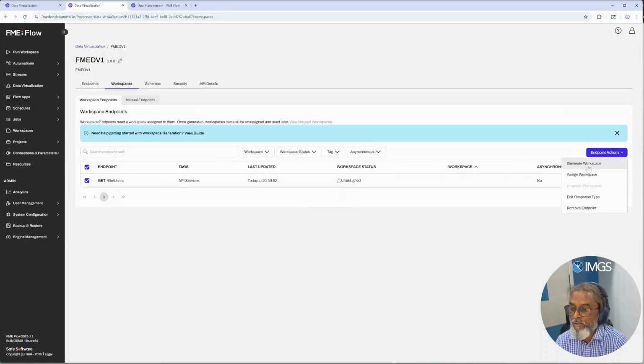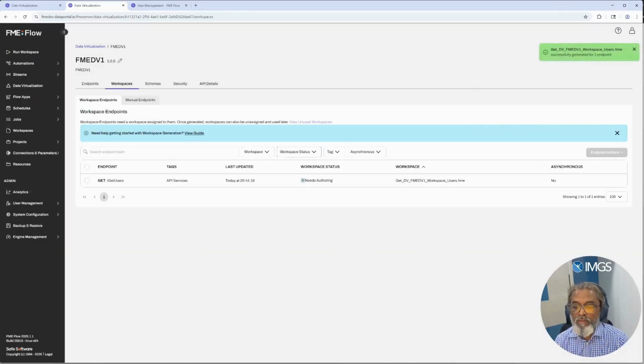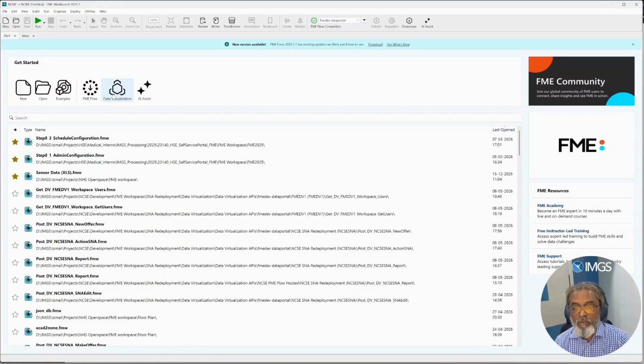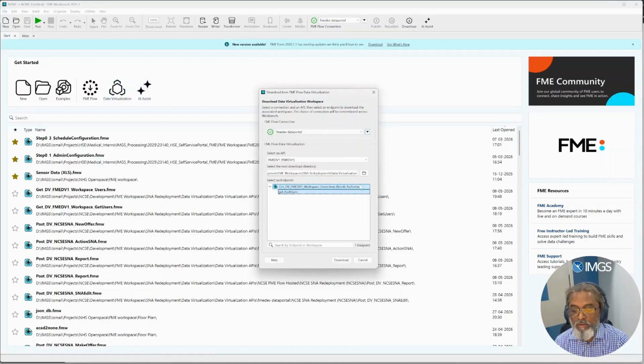We will generate a workspace. Okay. So I'll give a name get underscore blah blah underscore users, create. So once I created, it says need authoring. So next step is to author the workspace within FME Form.